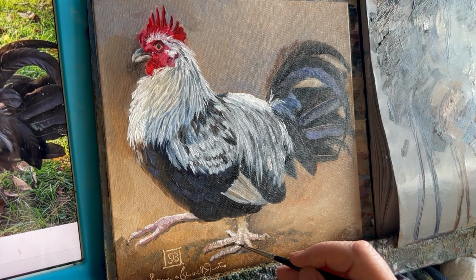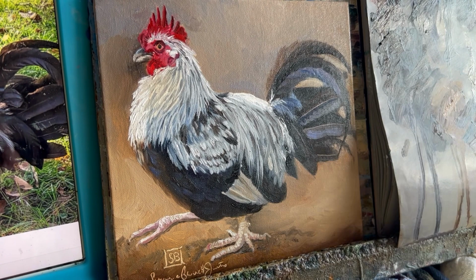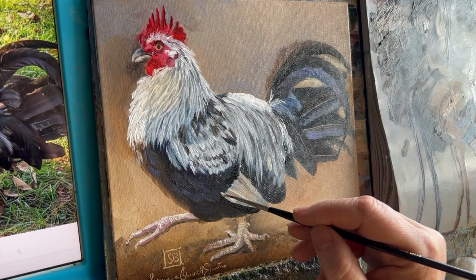And you know I'm getting close to the end of a piece when I start going in and putting in all the fine details and little highlights here and there. And we're getting close. He's got toenails, folks, and little detail in the feathers, so we're almost at it.